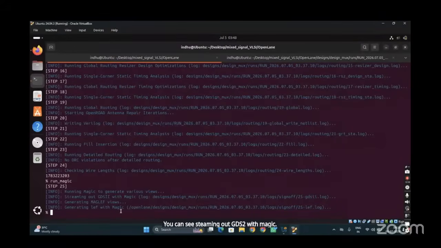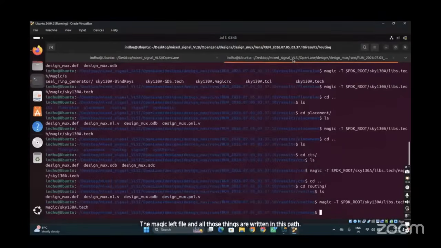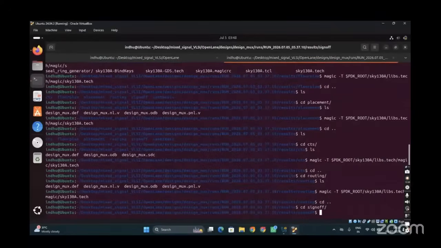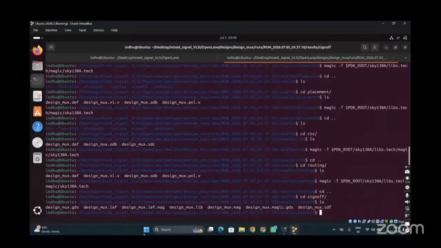The magic lef file and all those things are written in this path. The designmux GDS is written. You want to see that?